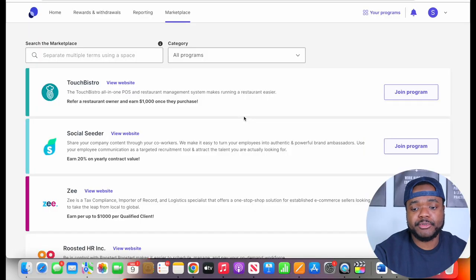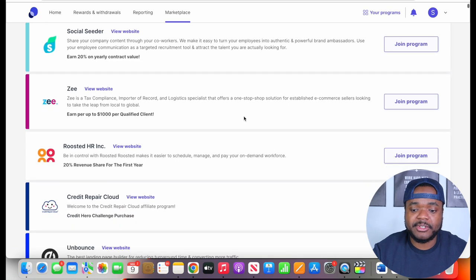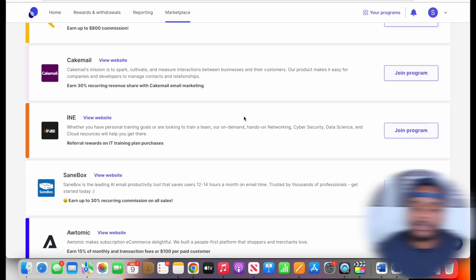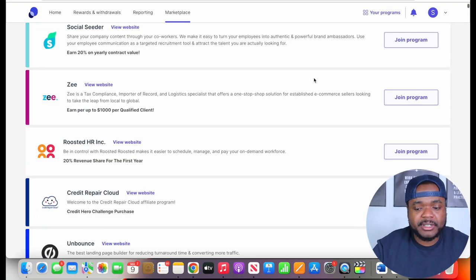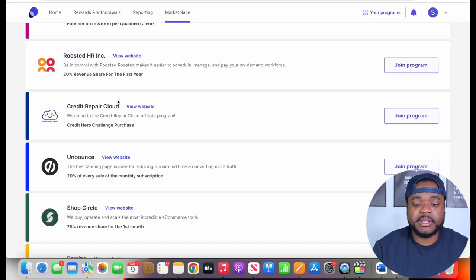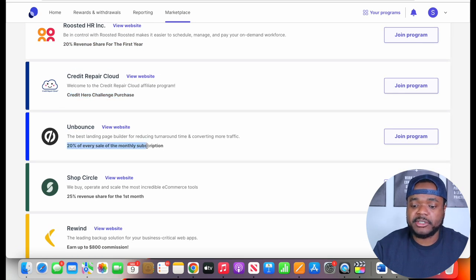And to give an example of what I'm talking about, if we jump onto Partner Stack, which is an affiliate marketplace where you're going to be able to see all of these different companies that you can start promoting right now for you to start making money. And what I personally do from this page is to scroll through all of these different companies for me to get an idea of all of the different offers that are available. And I try and find the best one that aligns with the particular affiliate marketing business that I'm running at the time. And the way that this website works is that it's going to show you in this section over here on all of these different companies how much you can expect to make if you are successful in making a sale.